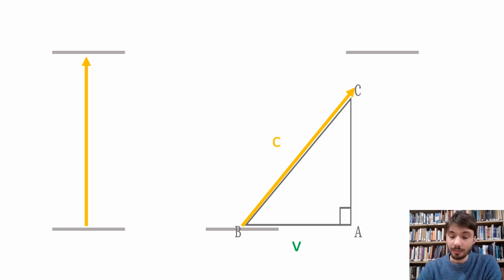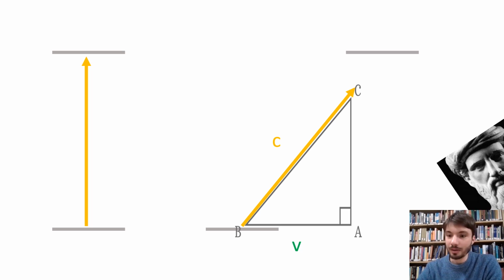And we also know that because the speed of light is constant, for us, we see the light move a distance c in one time unit. And so now we get a little bit of help from our friend Pythagoras, who said that the length of the hypotenuse squared is equal to the sum of the squares of the two sides. And we can see that the vertical distance that we say the light has moved is equal to the square root of c squared minus v squared.